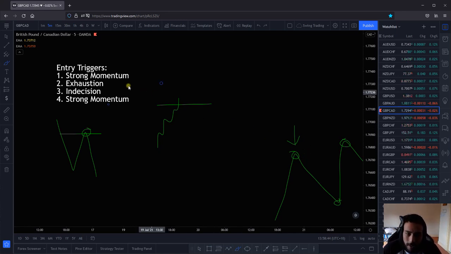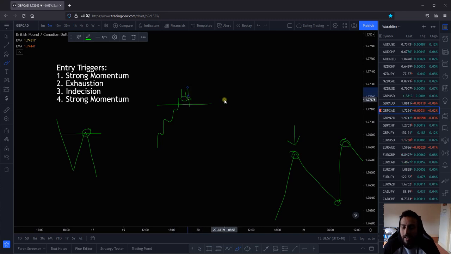Now, if we get strong momentum up to the zone, what we need to see is exhaustion. The second price gets to the zone, we'll normally see wick rejections like this. You might see some wick rejections and some movement around a bit, just basic stuff like that, because the big move has slowed down and it's exhausted. It's stopped in its tracks. And then we need to see indecision. An indecision candle is what we call a doji candle, with even wicks and a small body, basically working out where price is going to go next.